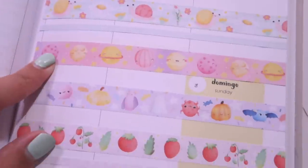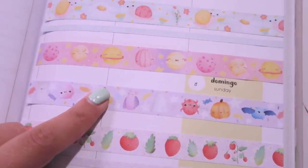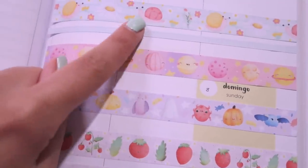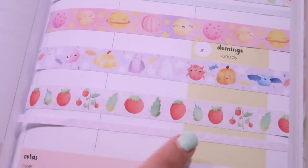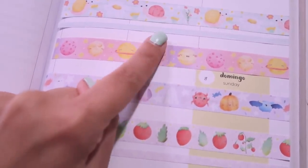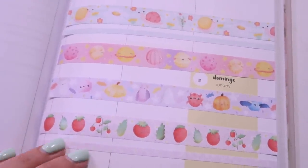So the final result, it always helps to do a test print because you can see if the details are okay, where the illustration ends and all that kind of thing, just to see how it works. And now I know that this is way too thin for me, and I wouldn't know that if I didn't do a test print. Yeah, what do you think of these washies?